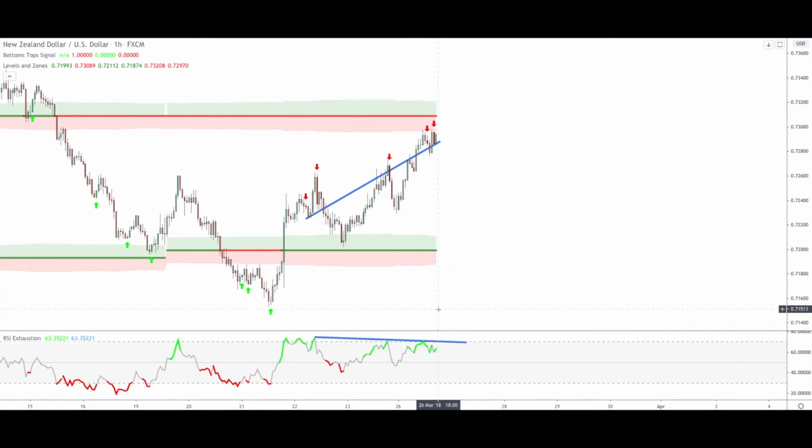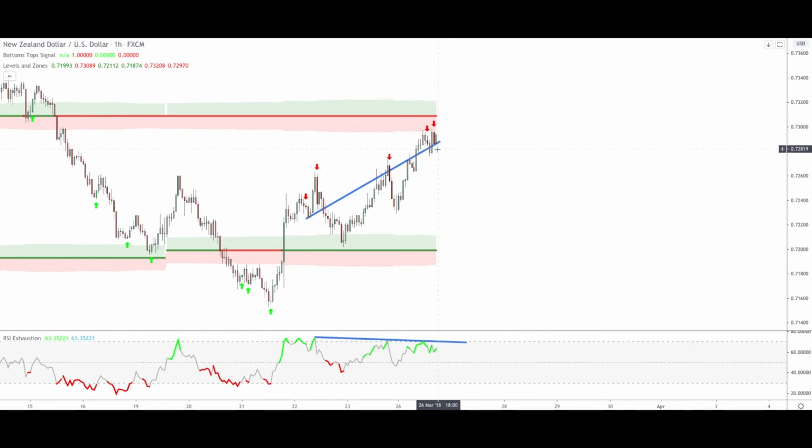So divergence is checked. The second condition is to have the RSI exhausted, and in this case is bullish exhausted, which means that since we are expecting a downward movement, this means that the price should not have more room to go to the upside. And so this is confirming the fact that since the RSI is going down and it's bullish exhausted, that the upward movement should be over, okay?